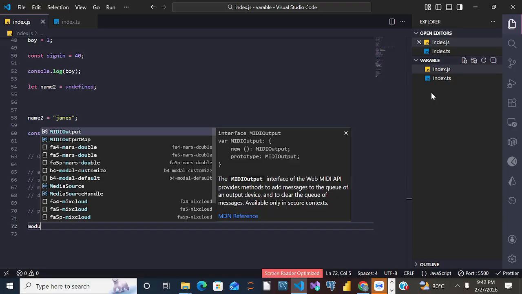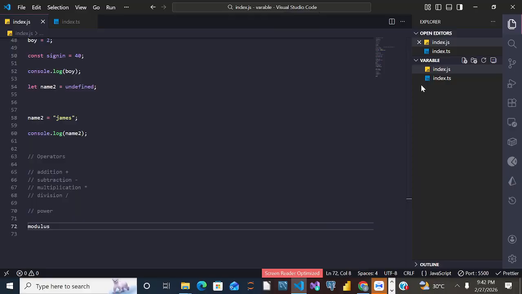Very important. Most times they ask modulus questions in interviews. What is modulus? Modulus, not in basic mathematics, means remainder.